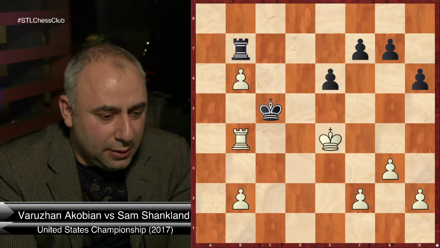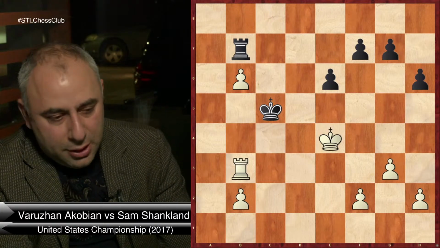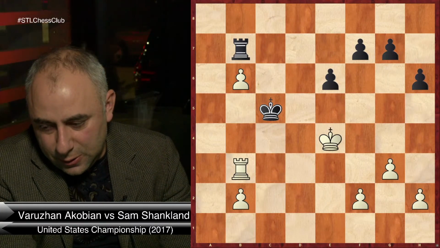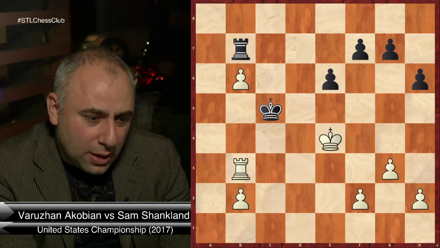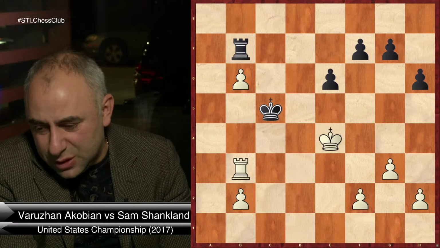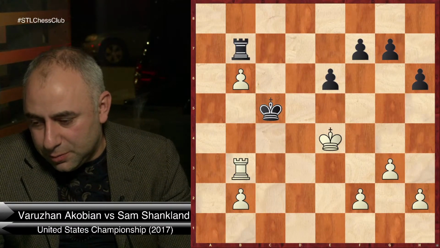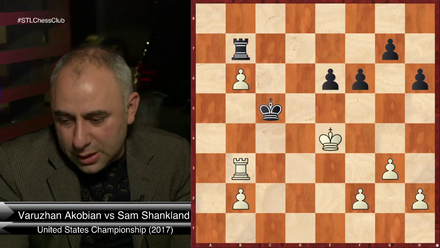I drop back, and again, here he played the move f6. You know, if he takes on b6 after the exchange, king d4, I think I have very, very good chances, okay, to play for a win. But now he played f6, which a little bit weakens the position.